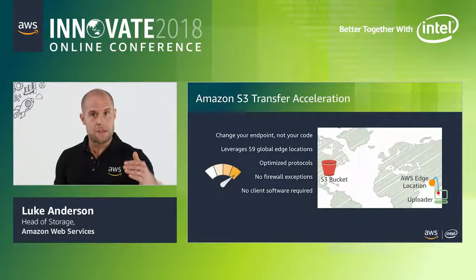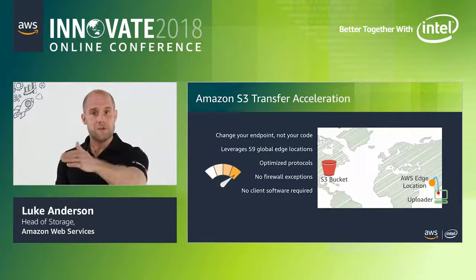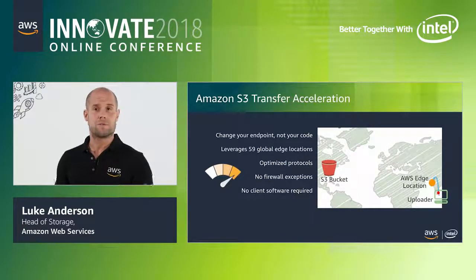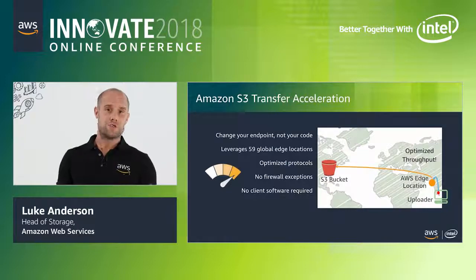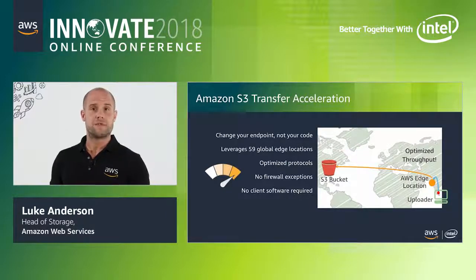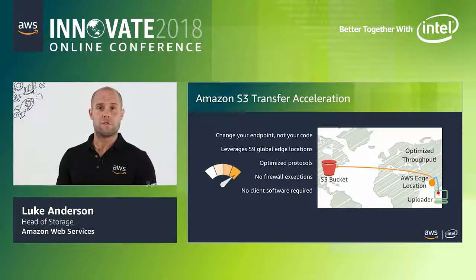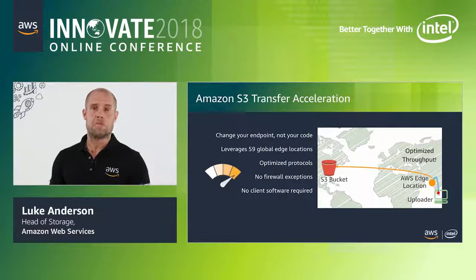The data is terminated at the edge location and then transferred over the Amazon network where we have no packet loss. We can manage congestion as well as do things like manage the window size for TCP and take advantage of the bandwidth available. All of this is automatically performed and there's no software required. You simply enable it for the S3 bucket via your console and then add S3 Transfer Acceleration into the URL for the bucket. All of this, as with other AWS services, is documented in the online user documentation.